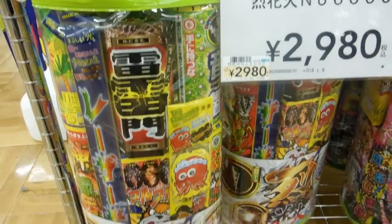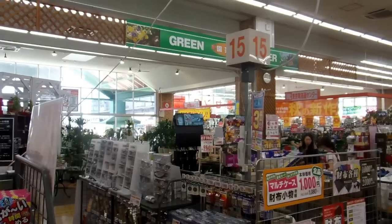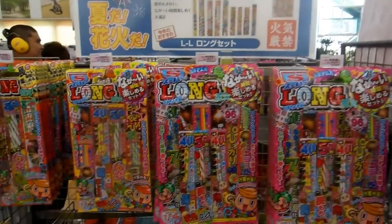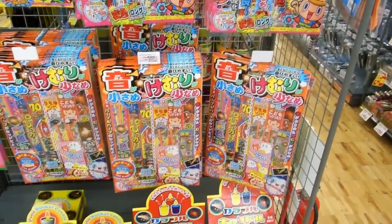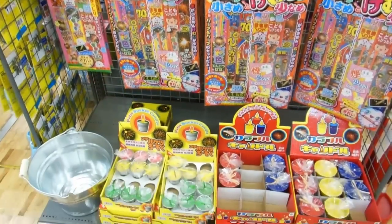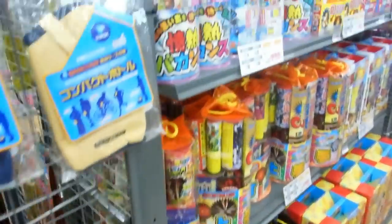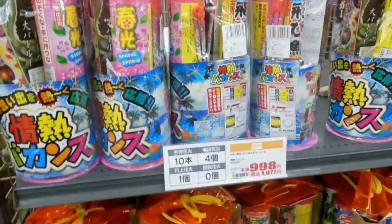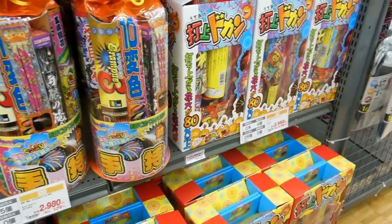And that'd keep you going, because you've got really big mortars and things that obviously disappear pretty quickly, but you've also got lots of other little ones, little rockets and little things that you hold in your hand and all sorts of stuff. We'll actually show you what these look like in a minute, but a lot of these are just hold-in-your-hand ones that just sort of fizz at the end of your hand. They're the most popular. And then these other ones here, these are the ones that shoot things out and go bang and things like that.